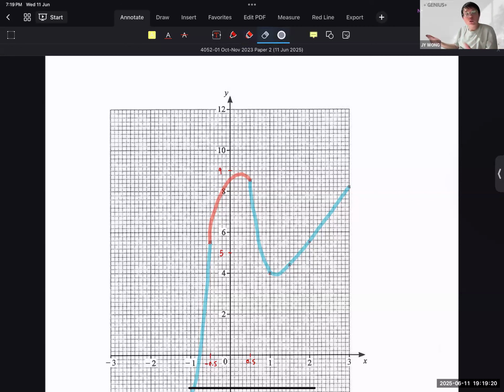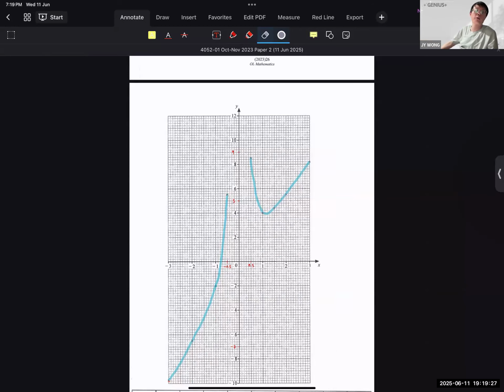Okay, and that is why you need to know your general shape because your reciprocal graph is 2 distinct parts. So this graph shows you 2 distinct parts. Why do you go and join the 2 distinct parts together? That is because you don't know the general shape of your graph. You need to know that any reciprocal graph should have 2 distinct parts. And so you are just supposed to connect the left-hand side and the right-hand side. You are not supposed to connect the left with the right. And it can never pass through here for the simple reason that your x can never be 0. The y-axis is always an asymptote in the reciprocal graph.